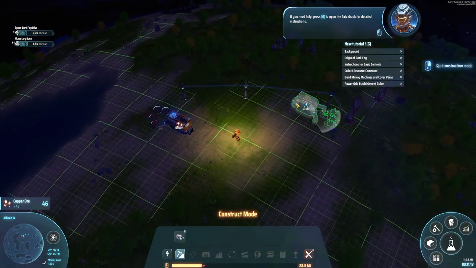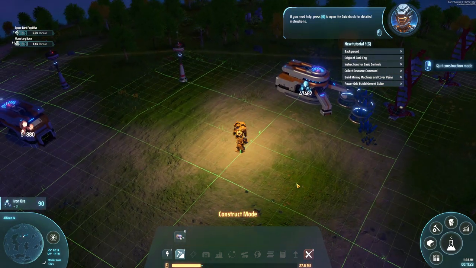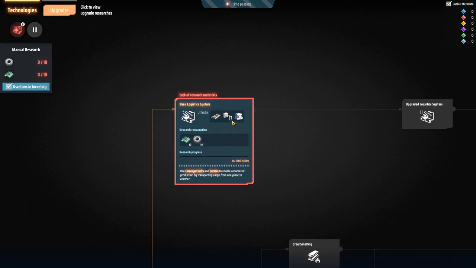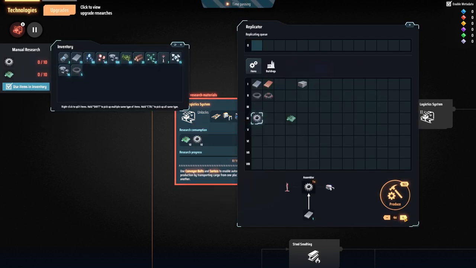Right, so these fill up pretty quick then. So these can clearly mine quite a lot. Let's look at tech. So basic logistics. So we're going to want this as quickly as we can get it. I need 10 of those. And 10 of those.